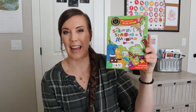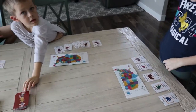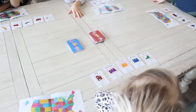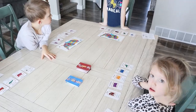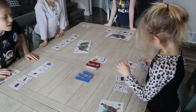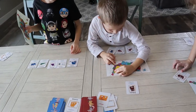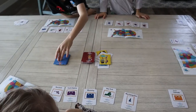The next game I wanted to mention is the Scrambled States of America game — it's a cute little one. We've recently started playing this more. It's rated eight plus, and I feel like that's more accurate. It is slightly harder to play with younger kids because there's a fair amount of reading involved. So what we've done is turn it more into a learning game instead of a competitive one with my kids.